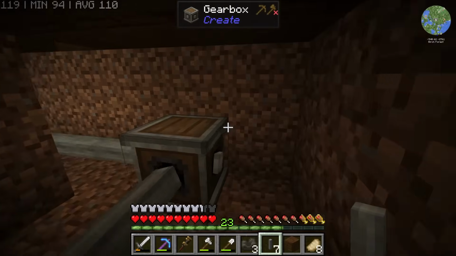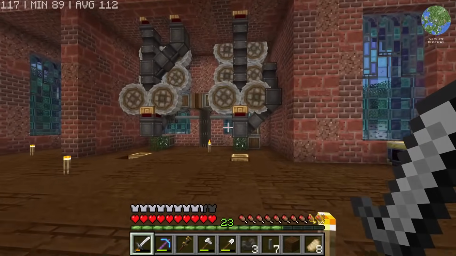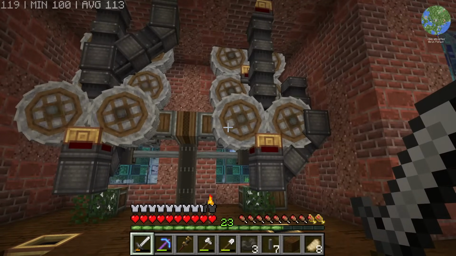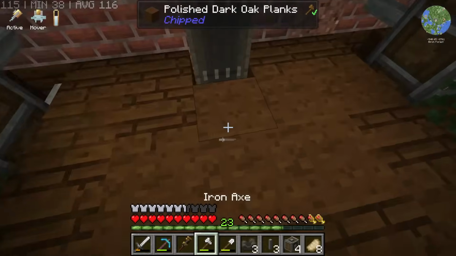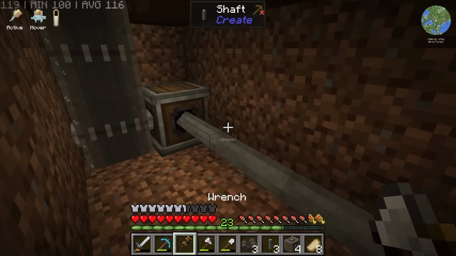Boop. Hey, we didn't overstress. That's a huge first start. And the moment of truth. Okay, so the bottom crushing wheels are spinning in the right direction. The top crushing wheels are spinning in the wrong direction, I think. What if I just reverse the overall input? Would that give me the kind of oomph I need to fix this?